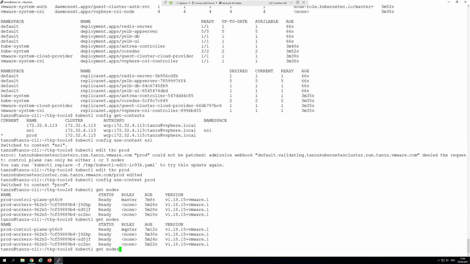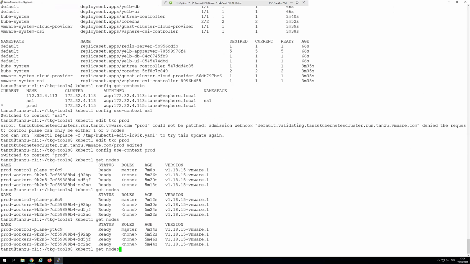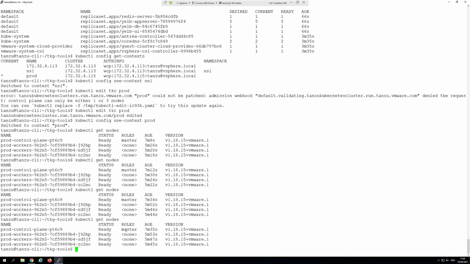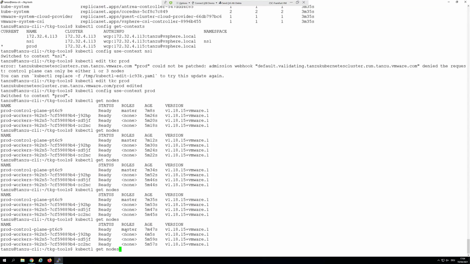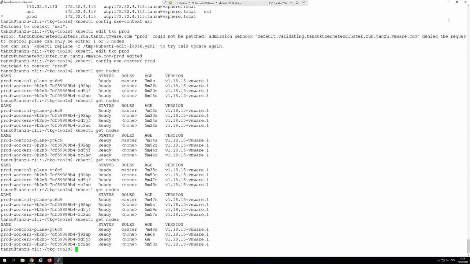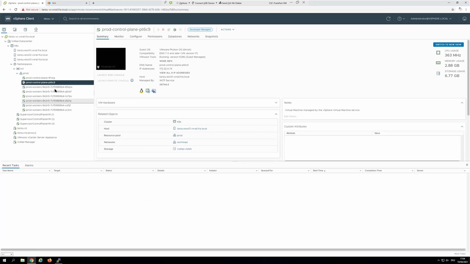So it's very easy to scale a cluster. As I just demonstrated, it's as simple as changing a text file, which is quite cool and very easy to do. Still taking a while. Switching back here, you can see all of them are powered up now.